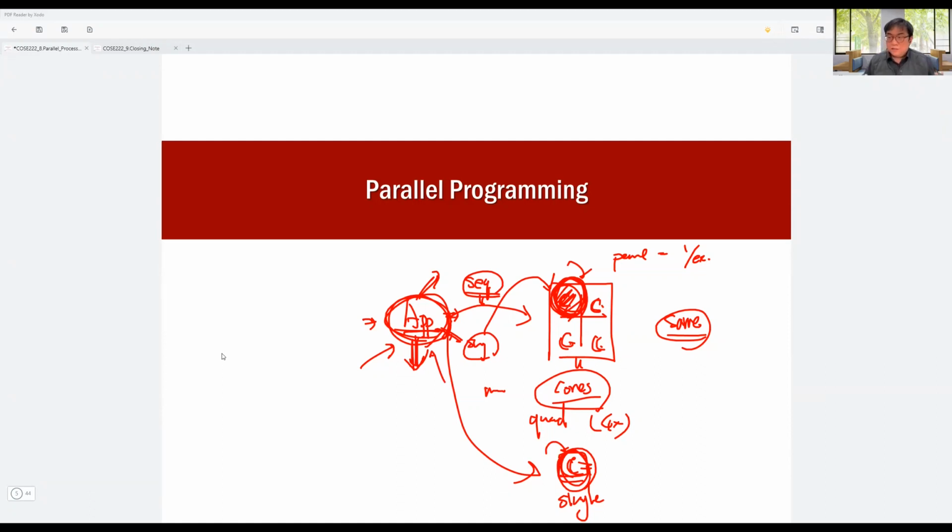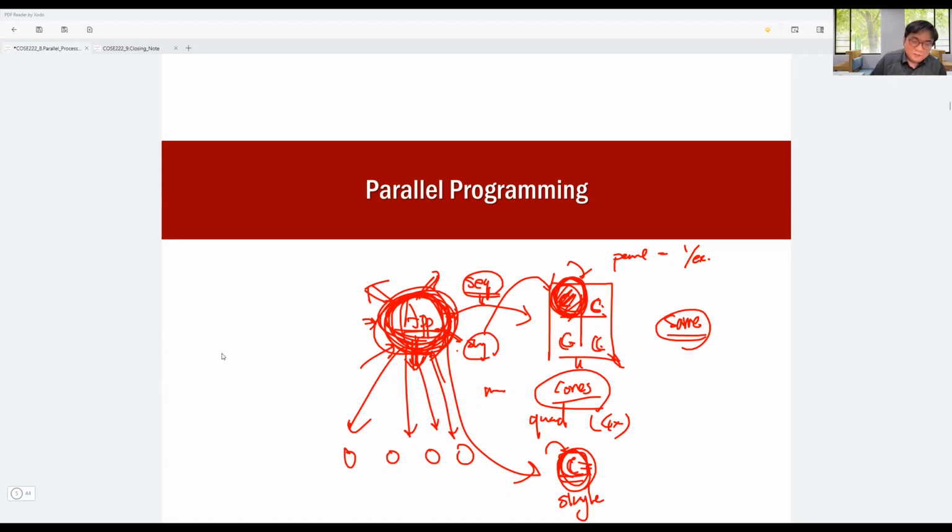This situation is not what we want. We want to increase the performance of this application. How? With the multi-core processor. How? If this application can be split into multiple parts that can be executed in parallel, then we can increase the performance of this application. So that means in order to increase the performance of an application with the parallel processor, we need to modify the algorithm used by this application. And that is not easy actually.